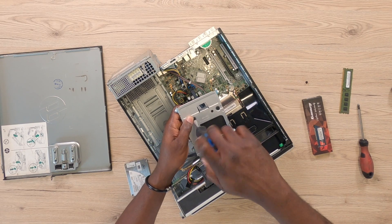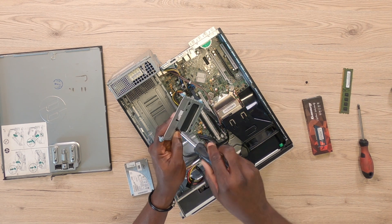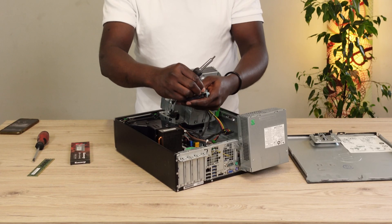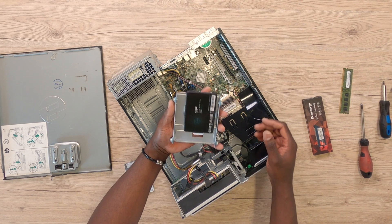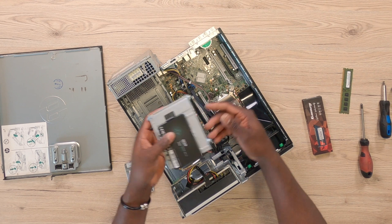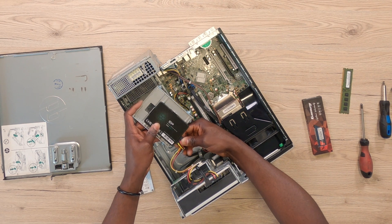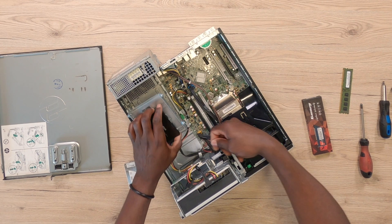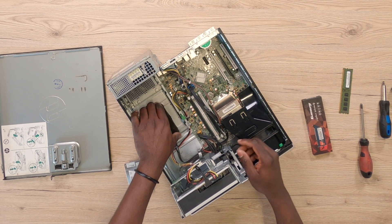Your best bet will be to get yourself a screwdriver that has a magnetic tip — in this way it makes screwing the screws pretty much an easy process. In this case, I'm just going to try to manage it through for the video. If you've gotten the screws all screwed in, it should look exactly like this. At this point, what I like to do is take my SATA and power cables and already plug them onto the SSD. Otherwise, you could also do it by first putting the SSD holder right into the chassis and thereafter plugging on the cables, but I kind of like to do it this way so I know I only have to slot in the SSD holder.